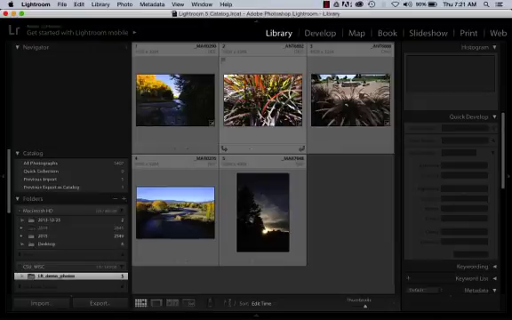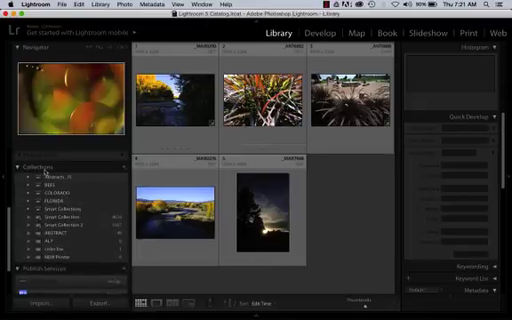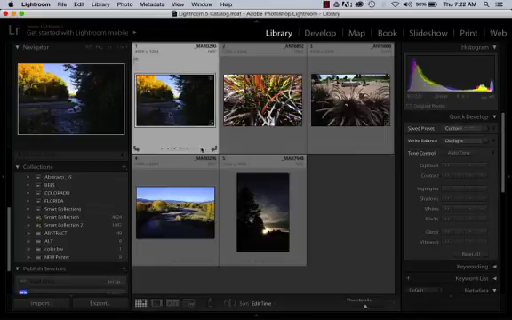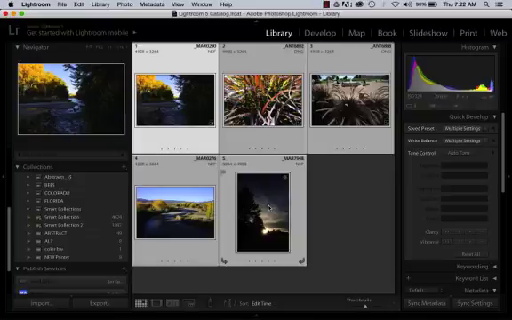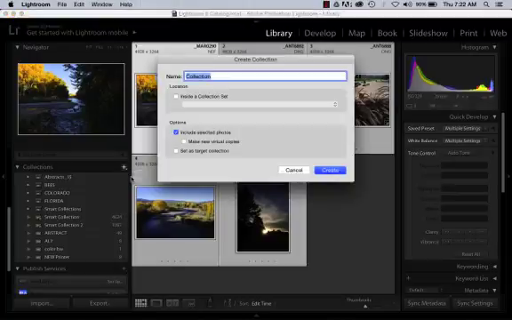So if I look on the left-hand side, I can scroll down and I can come to where it says collections. I need to select the images, so I click on the first one, I hold the shift key down and I click on the last image, and I go over to collections to the little plus sign. I click on the plus sign, I choose create collection, I name the collection the name of the assignment, so this is called campus.